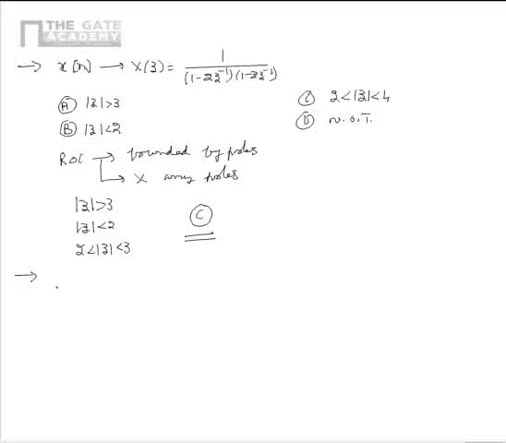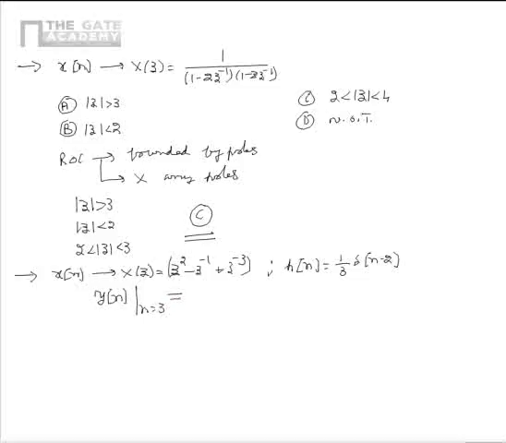Now let us look into another problem, as per which there is a signal x[n] whose z-transform is given as X(z) = z^2 - z^-1 + z^-3. It is passed through an LTI system of impulse response h[n] = 1/3 δ[n - 2]. We have to find the output of the LTI system at n = 3.